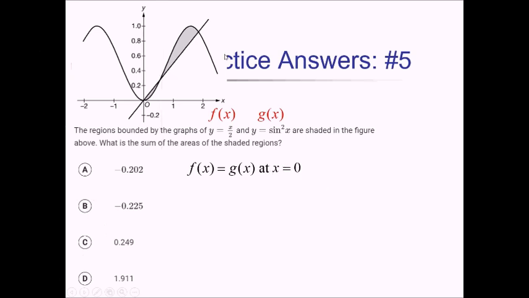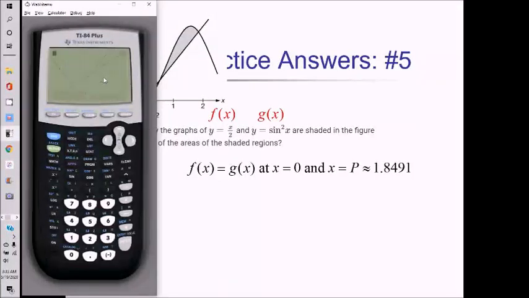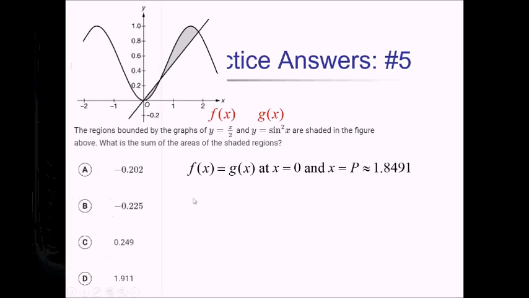And I'm going to call that intersection point P, just so I don't have to keep rewriting that weird decimal over and over again. And on my calculator, because I need to actually plug this in, I'm going to quit out of my graph, and I'm going to store my last x value that I just got off of that graph as alpha p. So now I can pull that up on the calculator anytime I want.